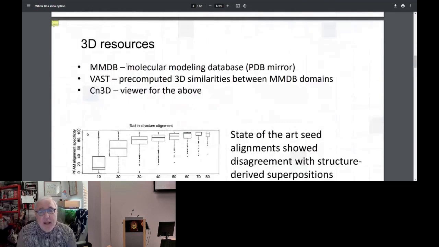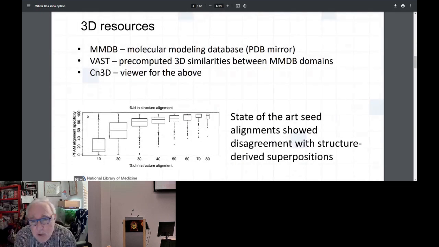So we had, at that time, the molecular modeling database, which was NCBI's and still is mirror of the PDB collection. We had a very rich data set of pre-computed 3D structure alignments, computed with the VAST algorithm that was developed by Tom Madej, Jean-François Gibrat, and Stephen Bryant at that time.